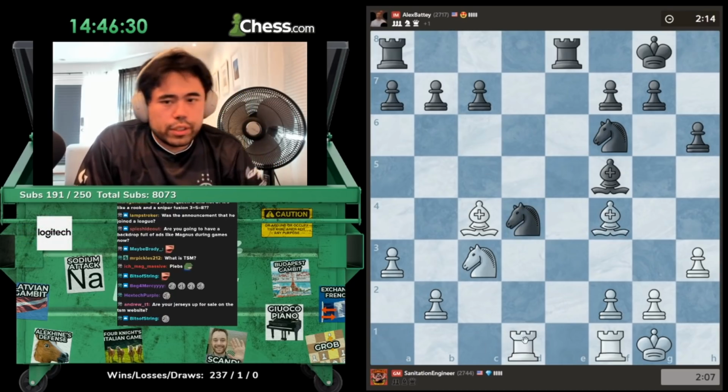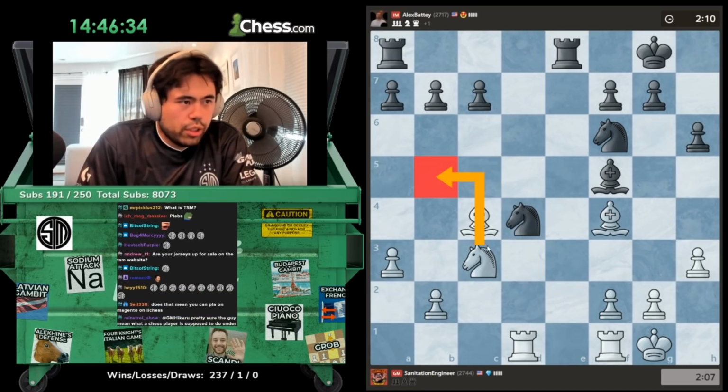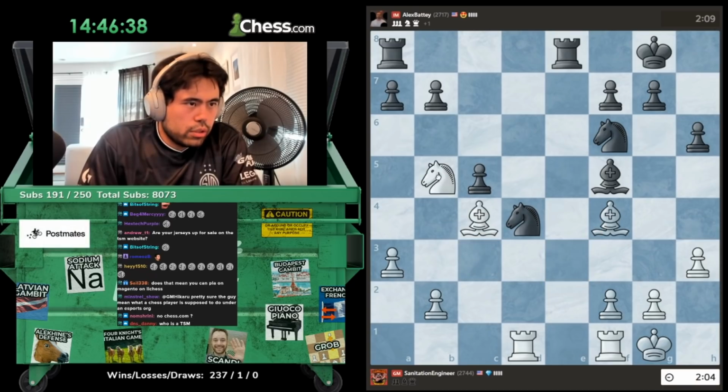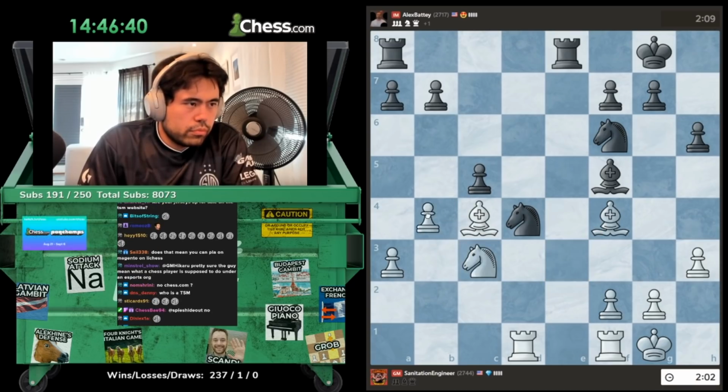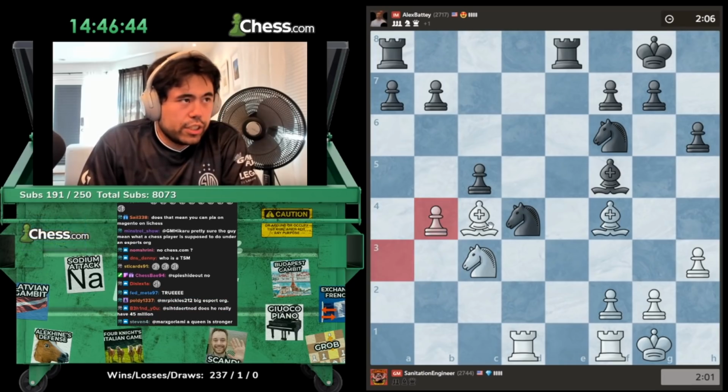Okay, let me just play rook here, hit the knight. Oh, he's got c5. I just forgot about this move altogether. Still okay, probably, but I am worse in this position. Guess I'll play b4. If takes, I just take. This isn't very good.